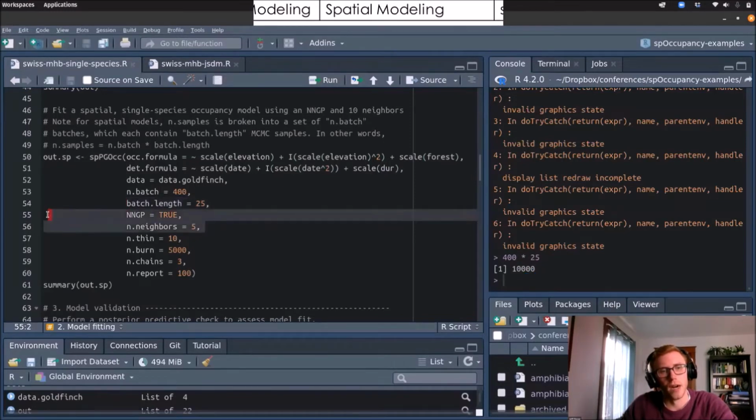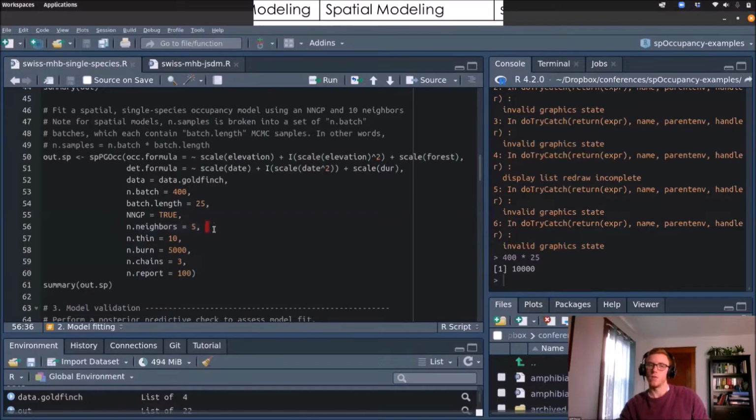The next two arguments are the two we specify to fit a spatial model. The NNGP argument controls whether or not we use a nearest neighbor Gaussian process or a full Gaussian process. As I mentioned before, the NNGP is going to be way faster and give very similar estimates to the full Gaussian process. When you fit an NNGP model, you have to specify the number of neighbors. The default value is 15, which was shown by Andy and his colleagues to be really robust for pretty much any sort of data set. But here I've set it a bit lower to 5 because it helps speed the models up even more, and I've also played around with this data set a bit, and 5 seems to do quite well.